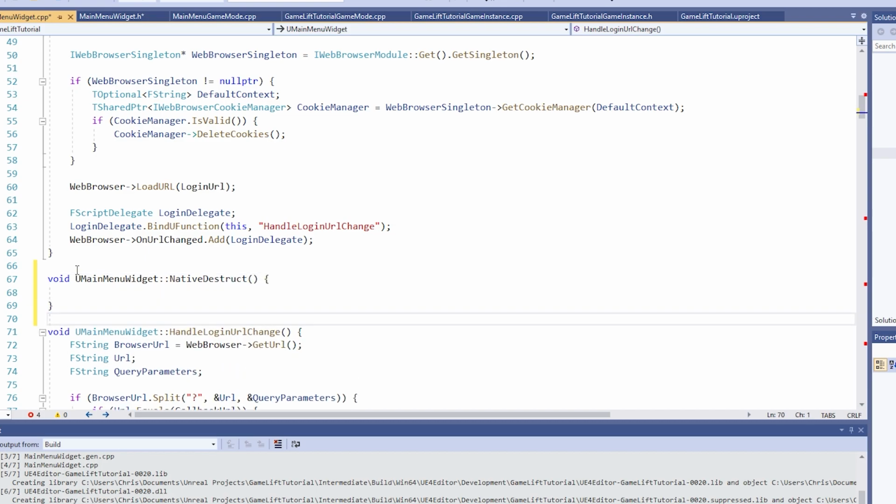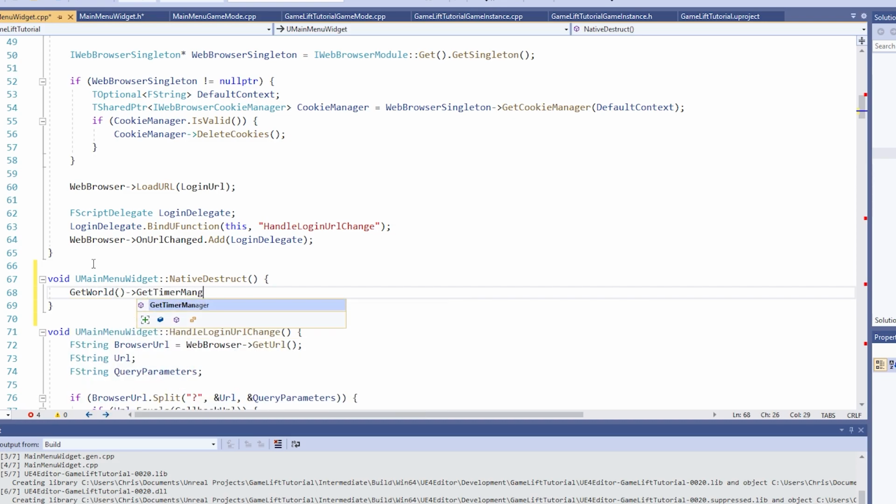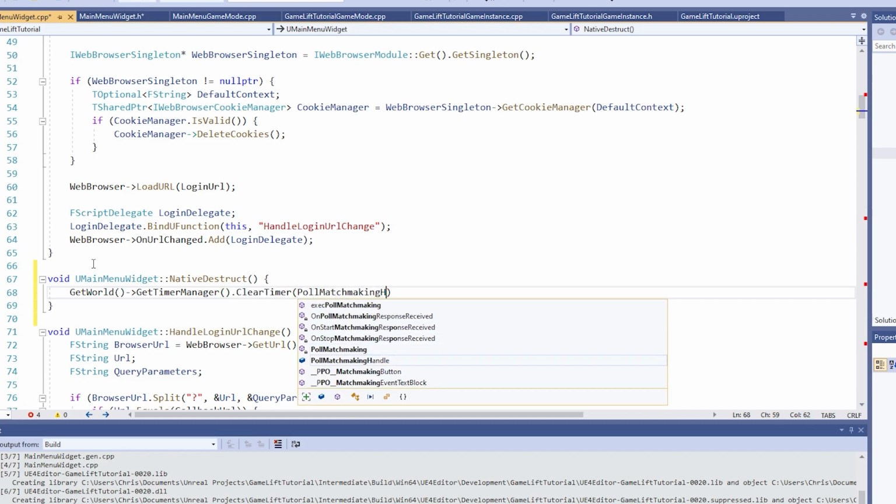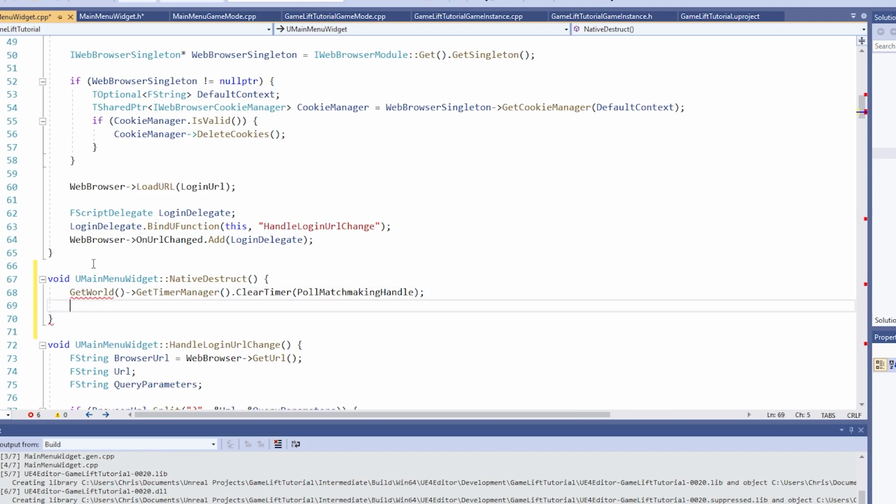And unlike the NativeConstruct method, we are not going to call the superclass's NativeDestruct method first. We're actually first going to clear the timer. So to do that, let's type out GetWorld()->GetTimerManager().ClearTimer(PollMatchmakingHandle), because that is one of our timer handle member variables in this class.